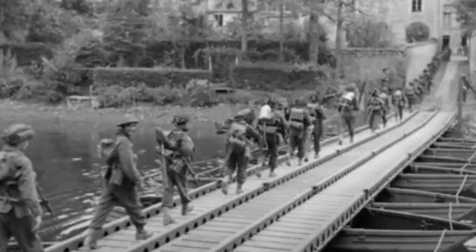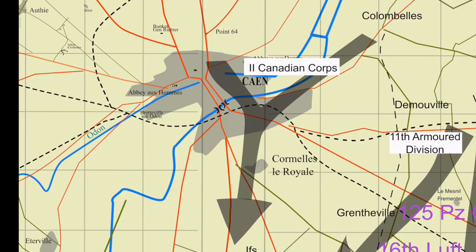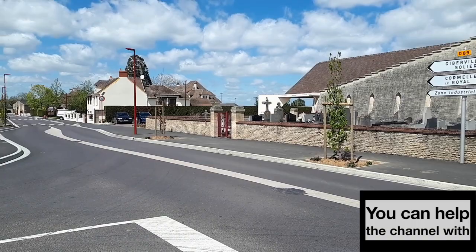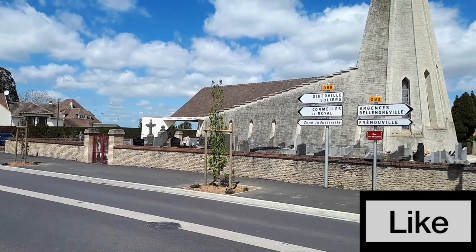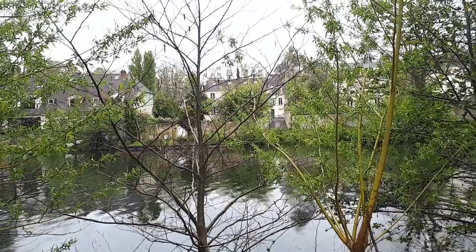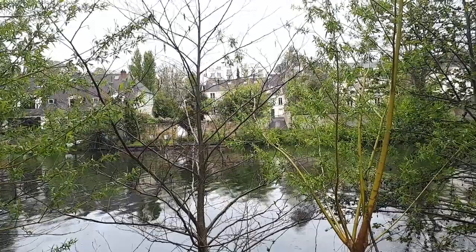After their success south of Caen on the 19th, the Canadians were to take over the area held by the sorely depleted 11th Armoured. Borgabou was finally taken on the 20th of July by the 5th Royal Tank Regiment of the 7th Division; they captured some abandoned Panthers. During Operation Atlantic the Canadians built pontoon bridges across the Orne here — you can see the gap between the houses they used.